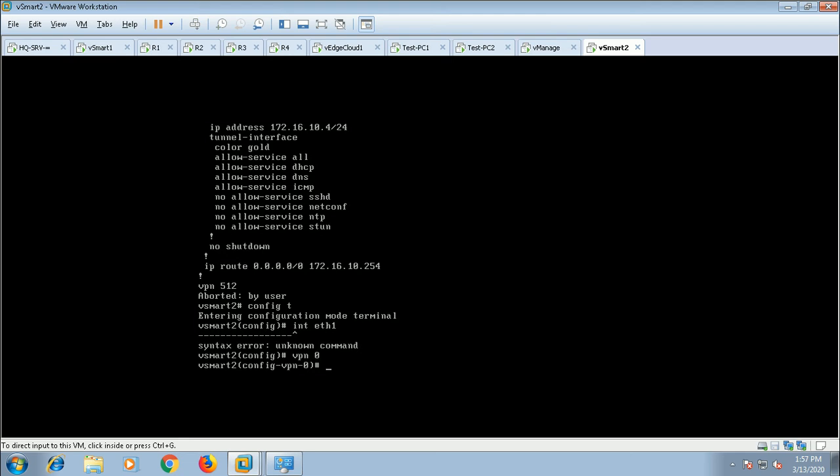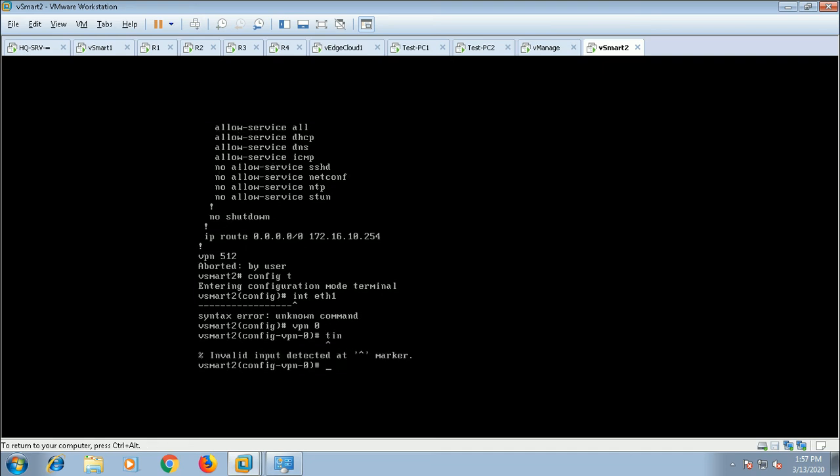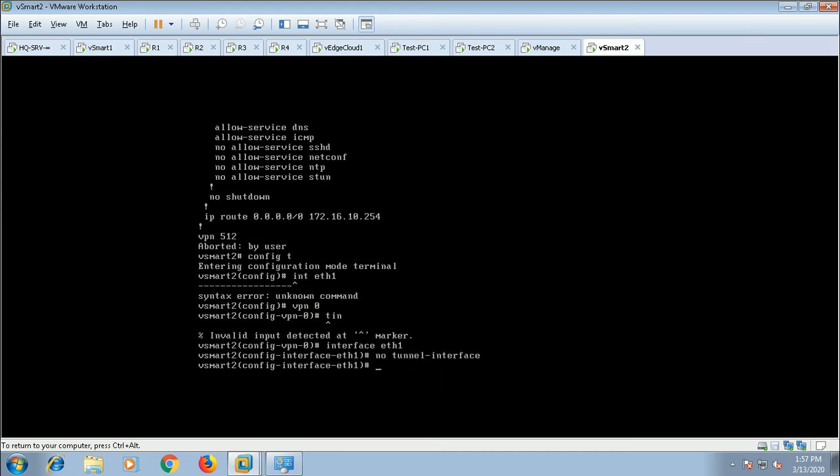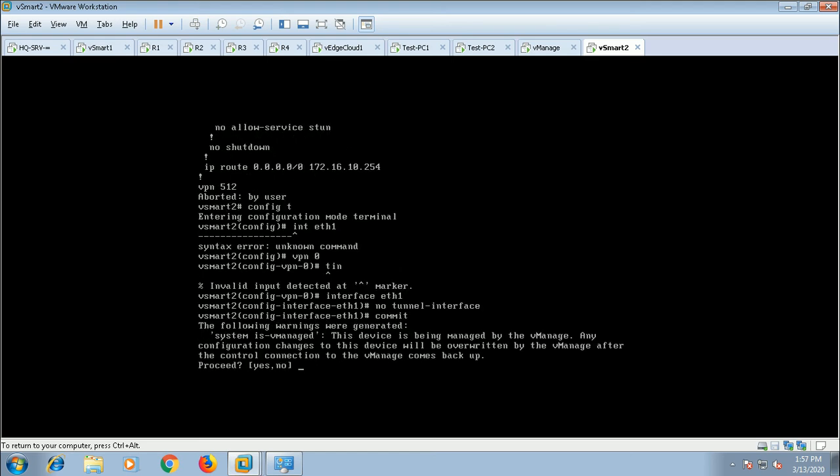So interface with this information, because right now it is not controlled by the vManage, I will say no tunnel interface and commit.